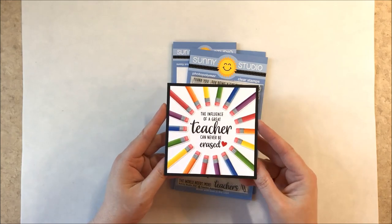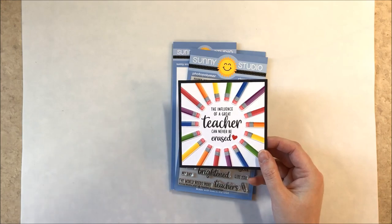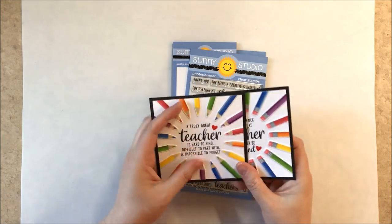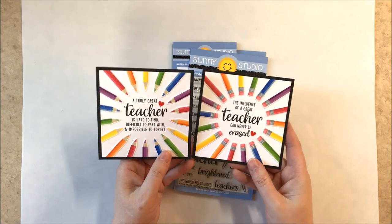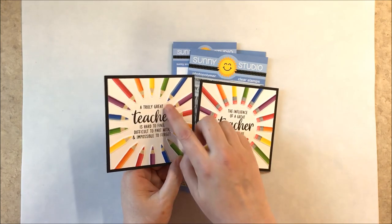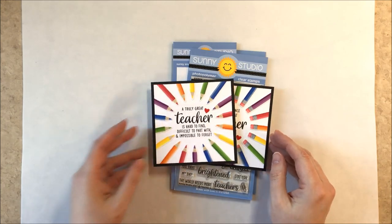Here's an example using it. On our blog I provide templates on how to line up the pencils perfectly. I used the same set of pencils for two cards, so what I trimmed off I could use on the other card. I added a little glossy accents to the hearts to make them shine.